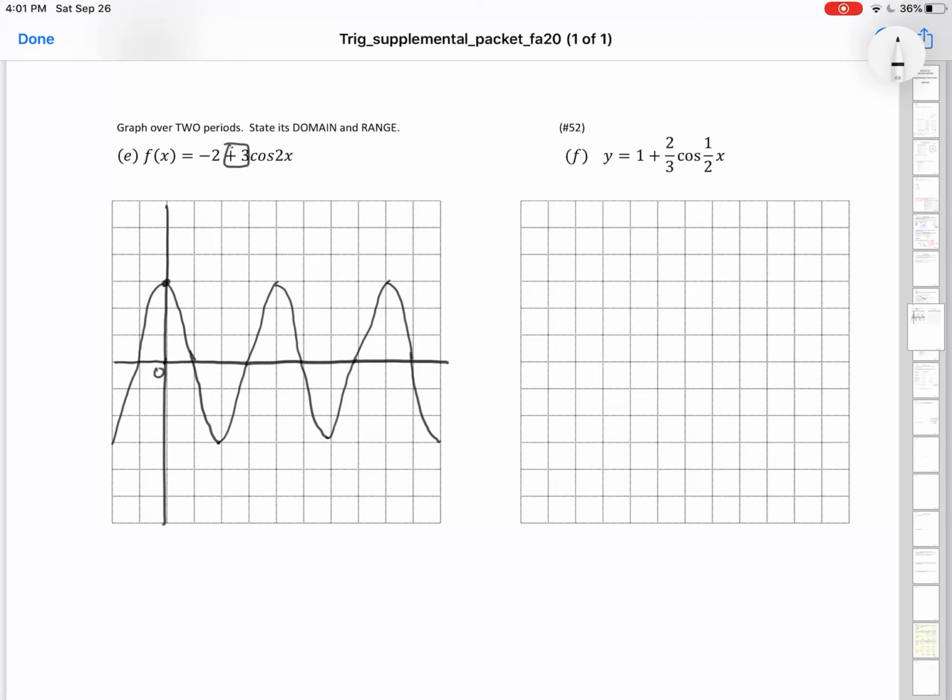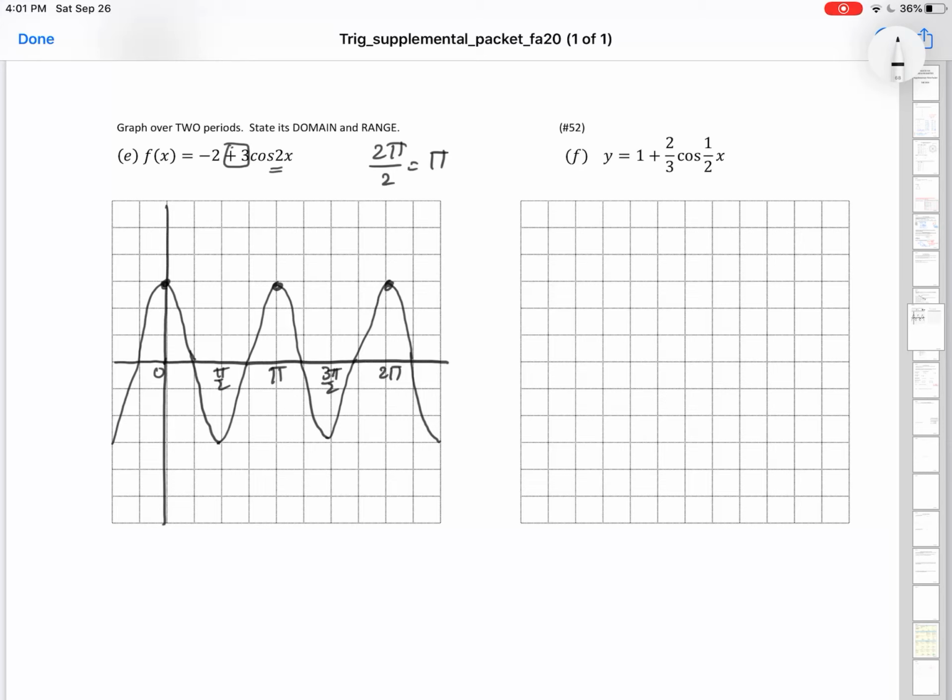So let's talk a little bit. What's this 2 going to do? That's going to adjust my period. My original period was 2 pi, meaning from this point to this point was 2 pi. Well, it's no longer 2 pi. It's 2 pi divided by 2. That means this is pi right here, and this right here is 2 pi, and right in the middle is pi over 2. You can start to get some of these main pieces. Those are going to stay because we're doing no phase shifting whatsoever.